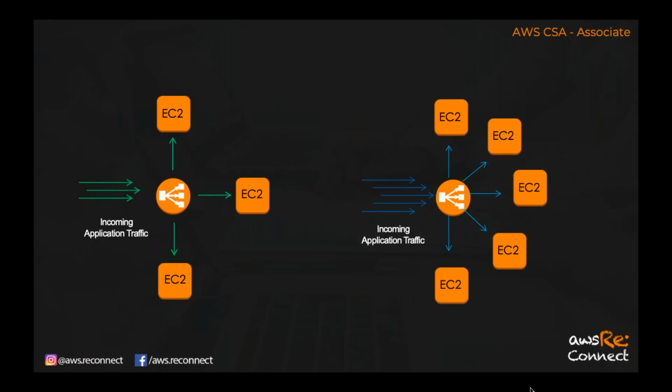If 5 incoming connections are available and if there are 5 EC2 instances available, it will drive the traffic equally. Suppose now here 10 requests are coming. So first 5 will be served to all the EC2 instances, and then the 6th will be sent to EC2 1, 7th will be EC2 2, the 8th will be to EC2 3, and so on. So it drives the traffic equally.